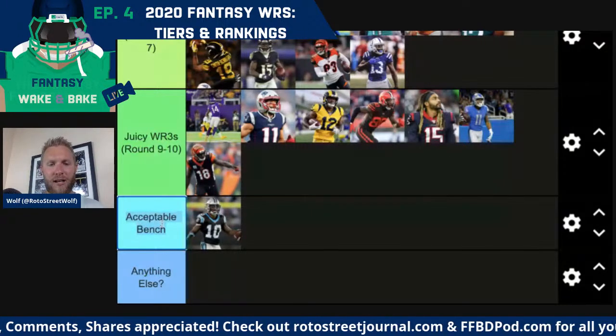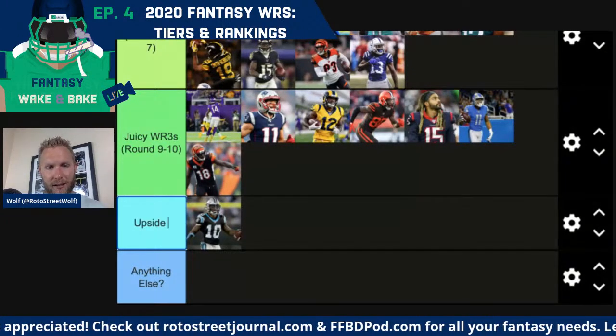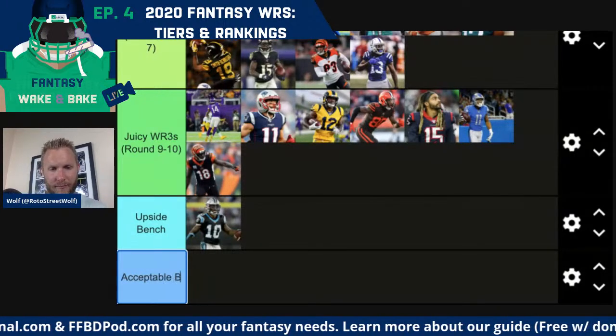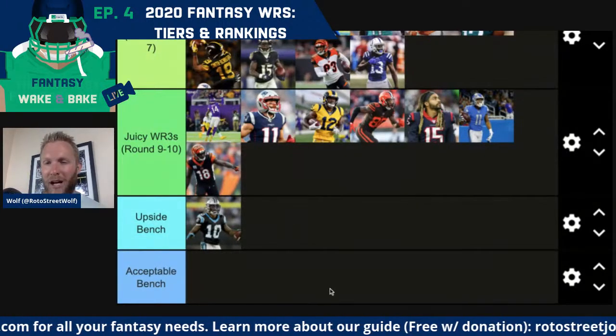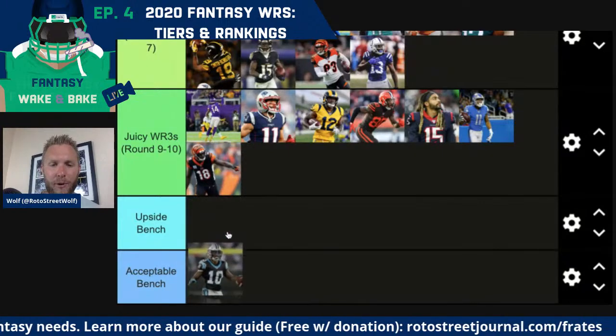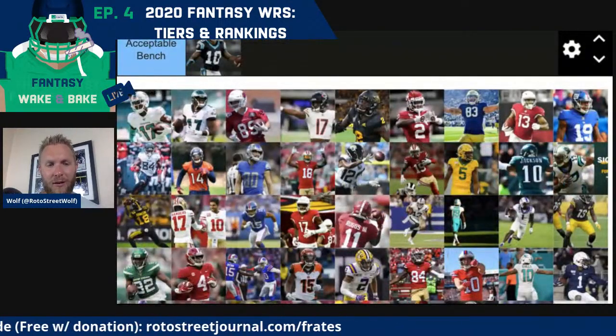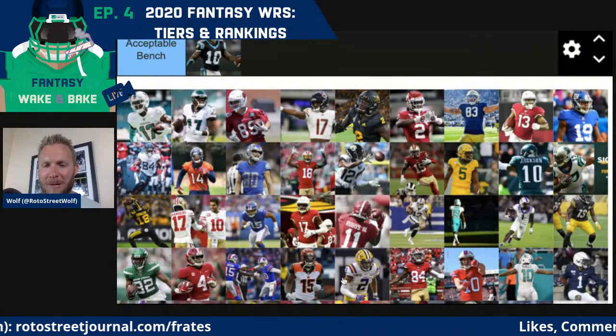I'm going to change this to upside bench. This is going to be acceptable bench. We don't really need to talk about anyone that's not. So I'm going to put him, again, Samuel down a tier because we're now going to get into some other names that will be on your bench, but also acceptable stars.